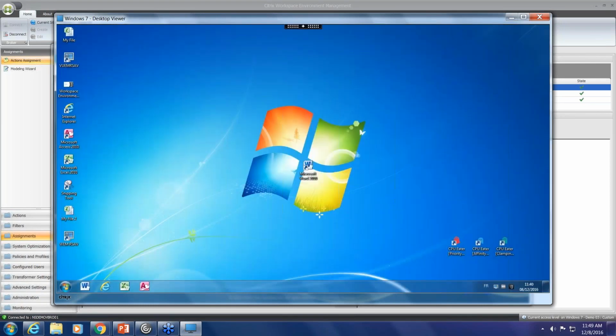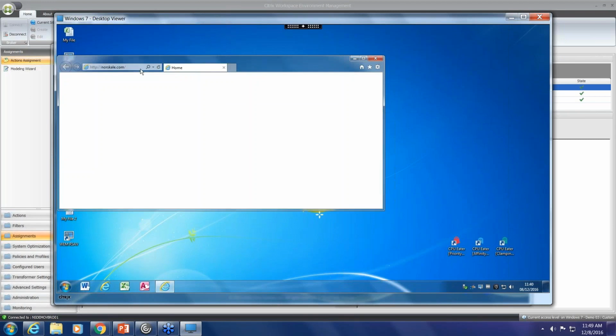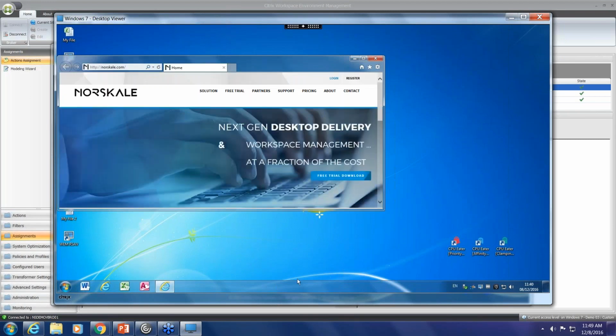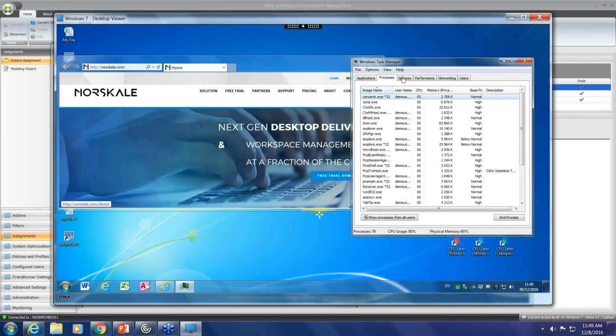Which means it's supported. Correct. Yeah, it is 100% driverless. It is using straight Windows API calls, nothing else to do this kind of stuff. So here, I'm going to go ahead and launch some Internet Explorers so that way we can see exactly what kind of memory usage we're looking at.